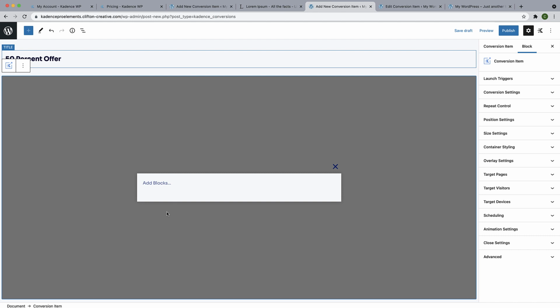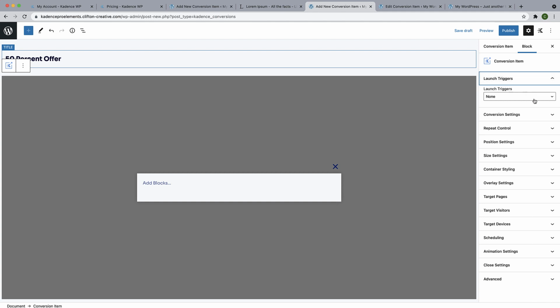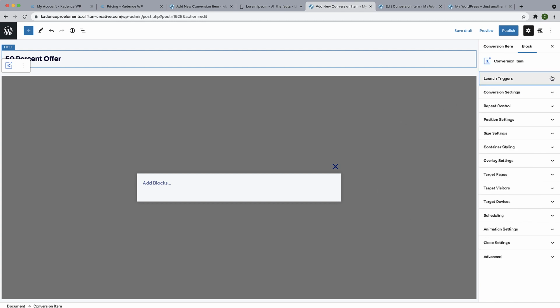Okay, so this is our 50% offer, and what we want to start doing is we want to start styling this fully. So what I'm going to do is I'm going to come over here to this side, and if you're not seeing this, just go ahead and click in this gray area, and this will pop up for you. So once we're here, we're going to start with the launch trigger. So I'm just going to go from the top to the bottom on each setting and make my changes that way. So from the launch trigger, what I want on this one is I want this one to show up on load. Okay, so the minute the page loads, I want this to show up. Okay, so I'm done with that.